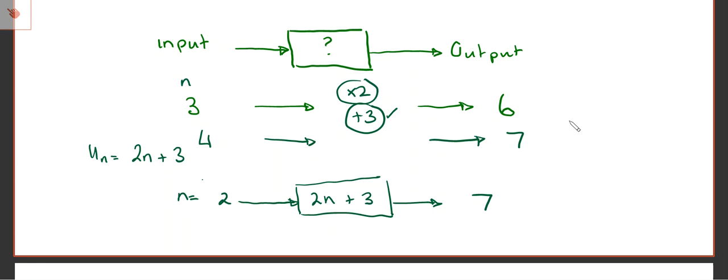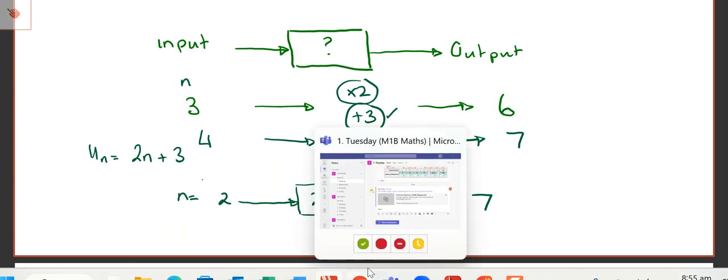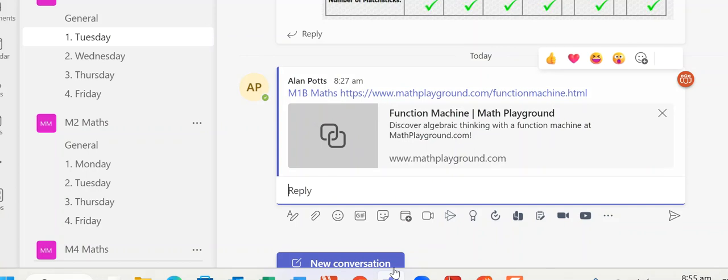Anyway, that's all I kind of want to say. I don't want to give you too much. I want to see whether you can develop your understanding yourself. How do you feel about what we've just done there? It's just called function. Might need a bit more practice. So let me, I can put it back just so that people can get on. On your laptops, there's something called Function Machine Math Playground.